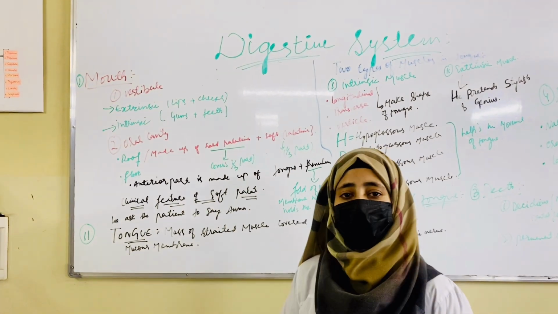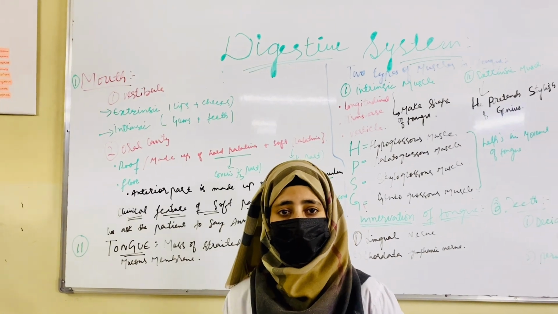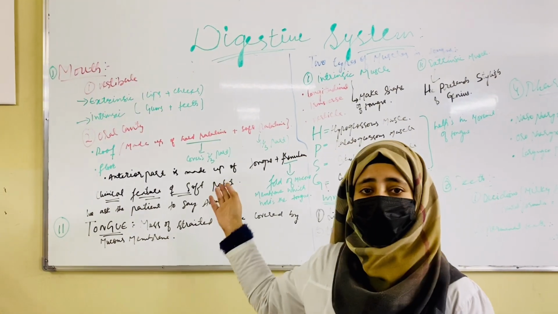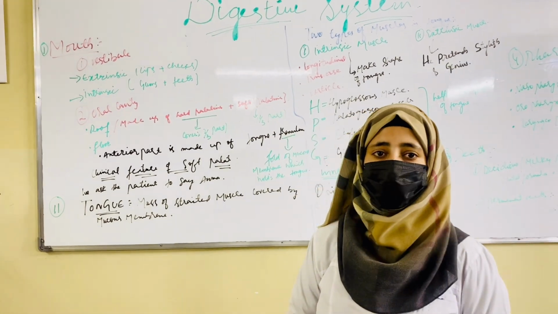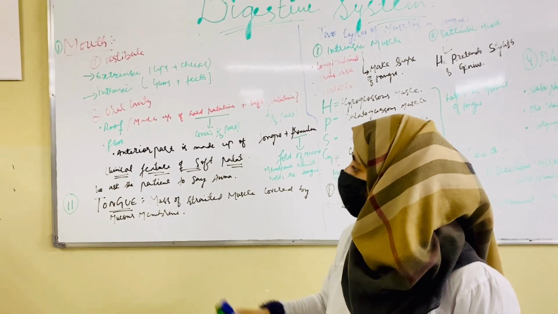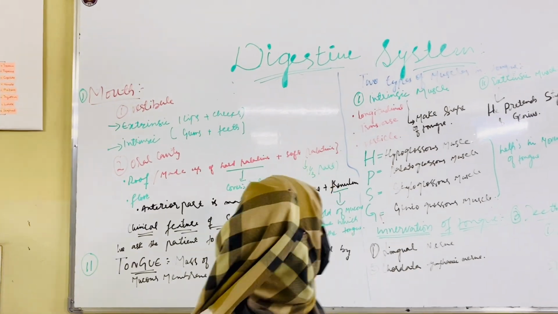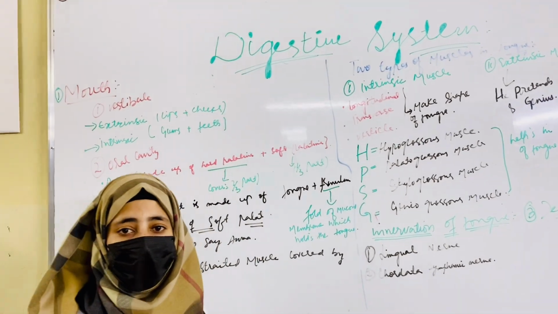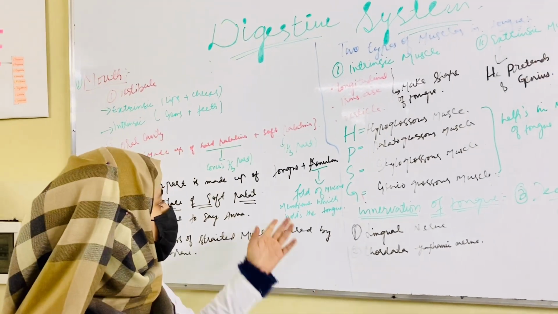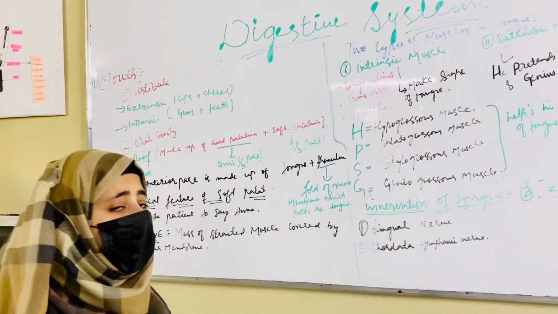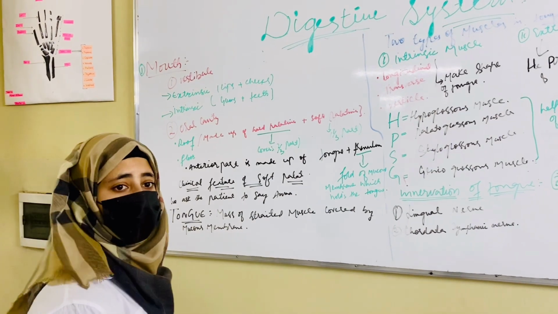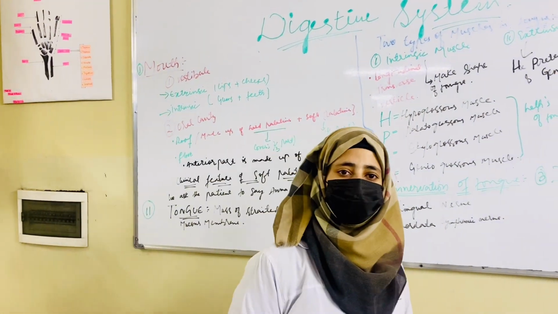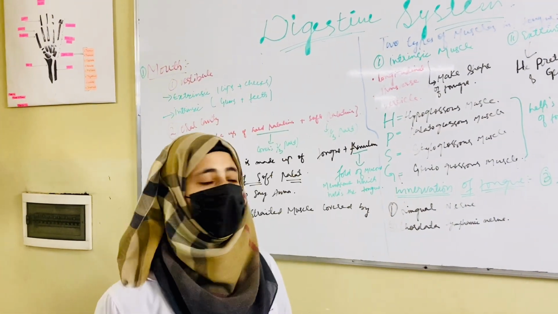Roof is made up of the hard palate and soft palate. Hard palate covers the 2/3 part of the oral cavity, and soft palate covers the 1/3 part of the oral cavity. Second, we have the floor. The anterior part of floor is made up of tongue and frenulum. As you know, frenulum is a fold of mucous membrane which holds the tongue. According to the clinical features of soft palate, we ask the patients to say ah.